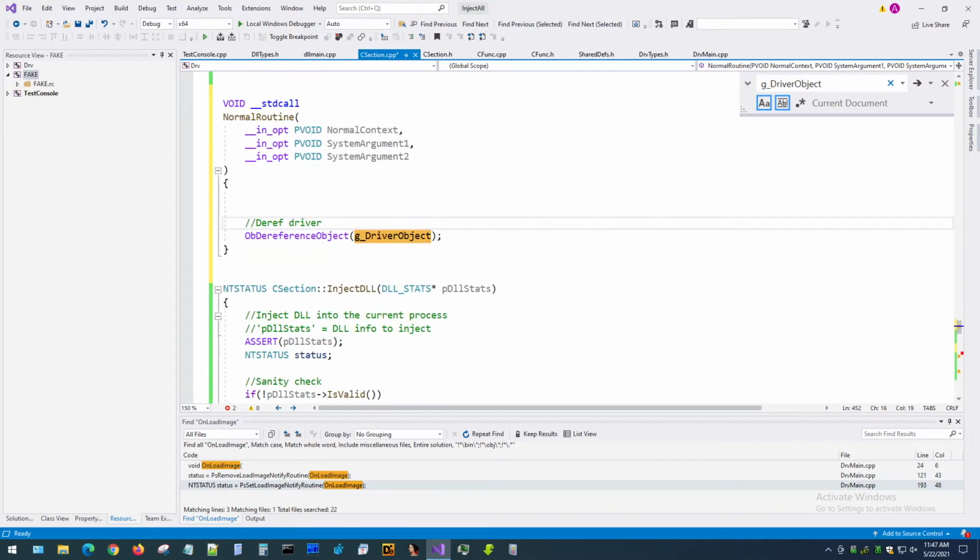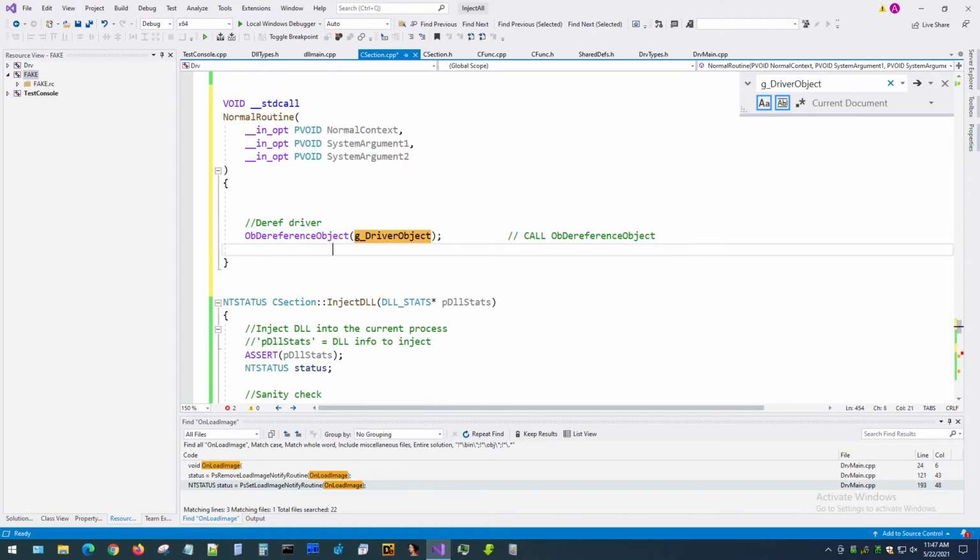But look at what happens. If you compile this code, the compiler will probably put a call assembly instruction to call this API, right? Well, but then it will actually return, do its work, and then it will call ret to return from the normal routine. Well, by dereferencing the driver, we're kind of saying, hey, we don't need it anymore, it can be unloaded. So if that happens, when we come back to this return instruction or whatever is here, it might be some pop to restore something, to restore the stack frame, doesn't matter.